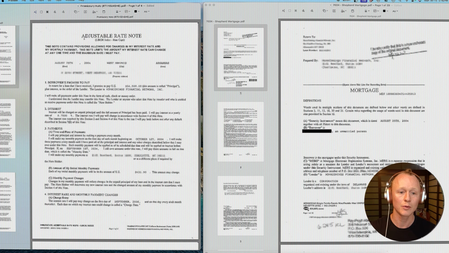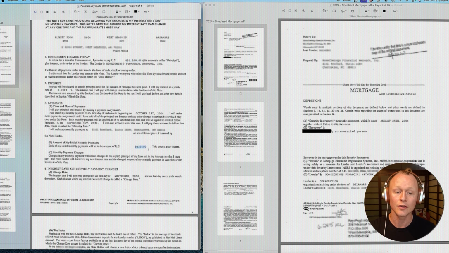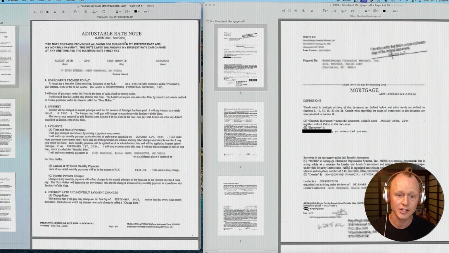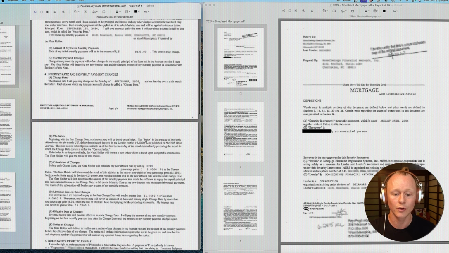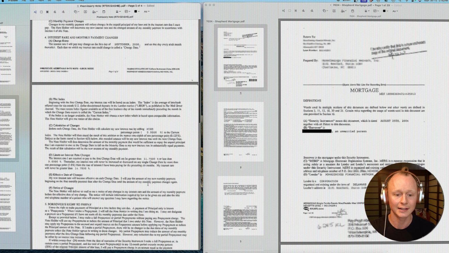In this case, we've got what's called an adjustable rate note. You might see promissory note, you might see home equity line of credit, but at the end of the day, the note is the document that includes the balance owed, the monthly payment amount, the term, which is how many monthly payments are required, as well as the dates, the first payment date, the maturity date, and the details around the interest rate that is being paid. In this case, it's an adjustable rate note from back in 2004 that has an interest rate between 9 and 11.75%, but this could be any number of different terms based on the underlying note.